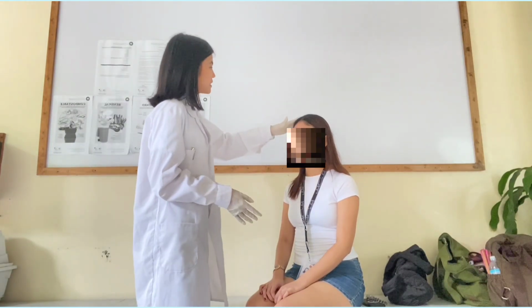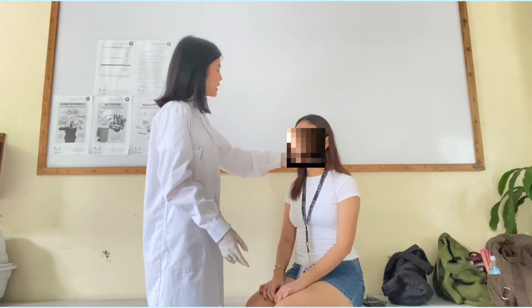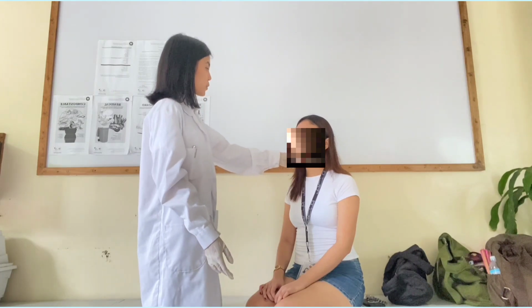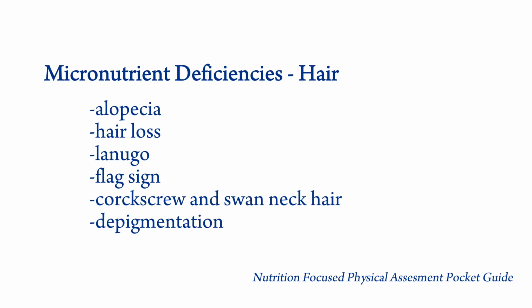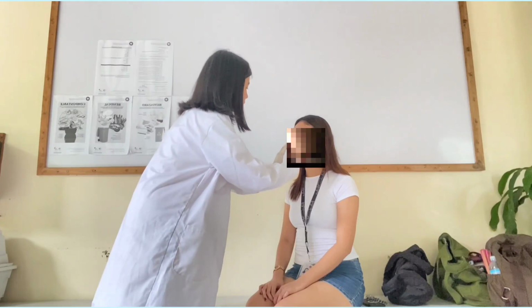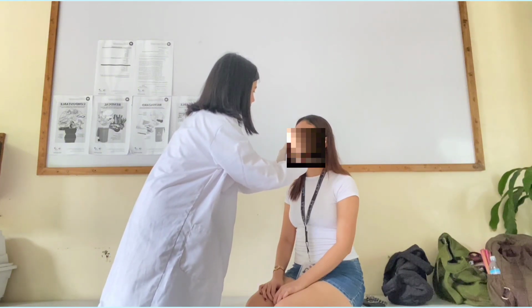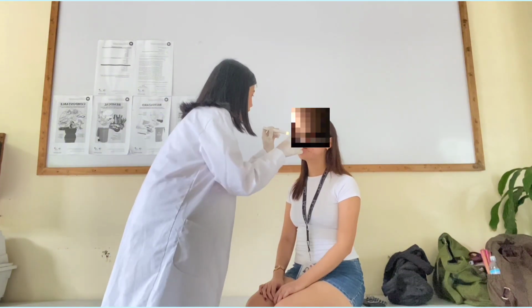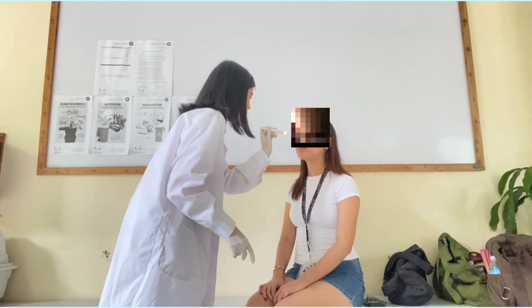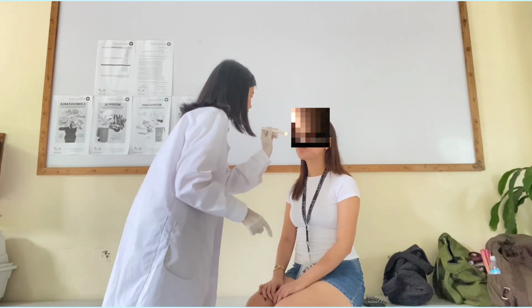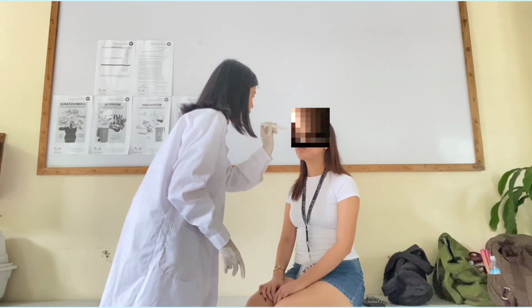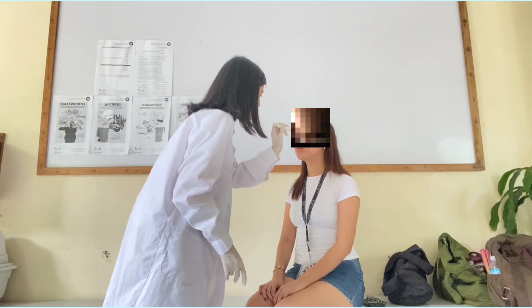To examine the upper region, start with the hair by asking if it has been easily pluckable or dull, or if they have observed any physical changes. Next, palpate the orbital region for loss of subcutaneous fat. Use the index and middle finger under the eye above the cheekbone. Ask about any changes in vision or difficulty seeing at night. Use a pen light to examine for abnormalities in the sclera.